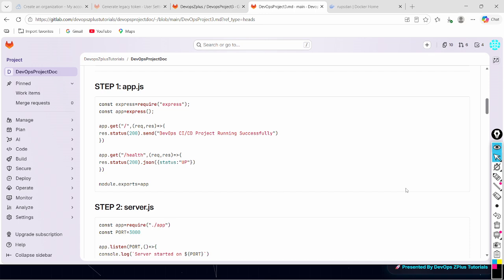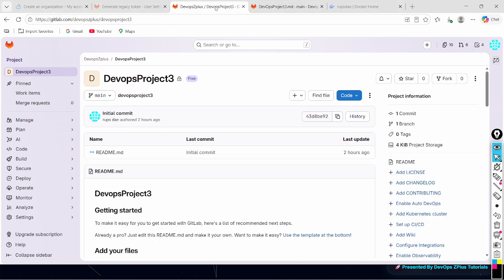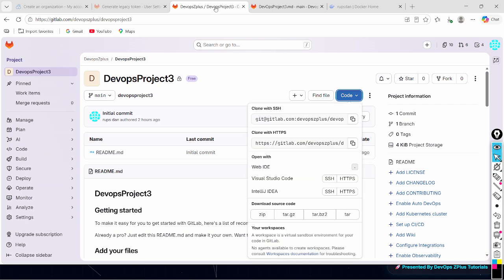Our first step is to create the app.js file. First we have to create a project. This is my project, which I already created as a new repository, DevOps project 3. Let me clone this repository first.